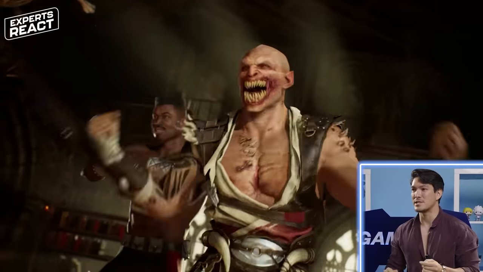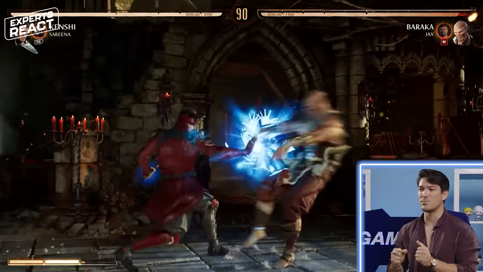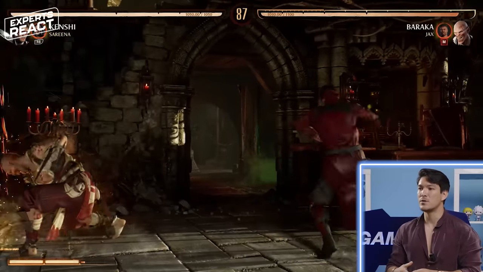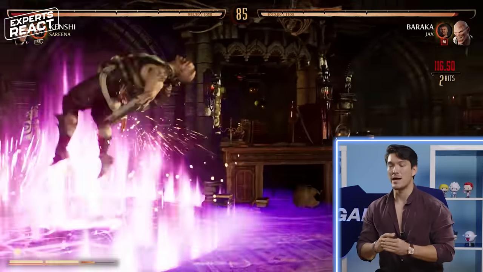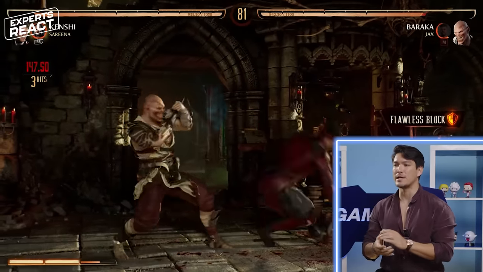There's so many different departments within the MK team. I would say Kenshi's a little bit slower than a lot of the other characters I worked on, but I wanted to focus more on power hits with his movement. And again, I had the guidance of Carlos to really help me understand what I needed to do here.